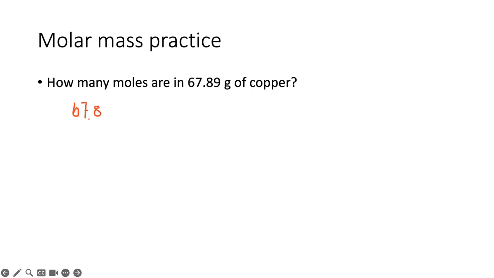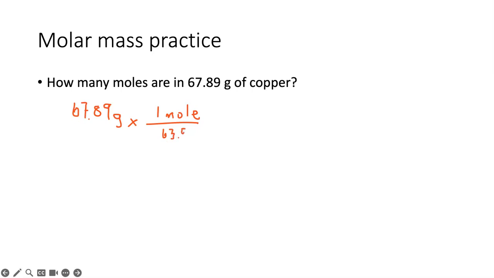And what we're going to do is multiply that by some conversion factor. Our conversion factor is going to be our molar mass. So it's the mass per mole of something that I have. And I have to remind myself that the thing that I want to convert to goes on top. So in 1 mole of copper, I need its molar mass. I can find its molar mass on the periodic table. If I look at the periodic table, I can see that copper has a molar mass of 63.55 grams.